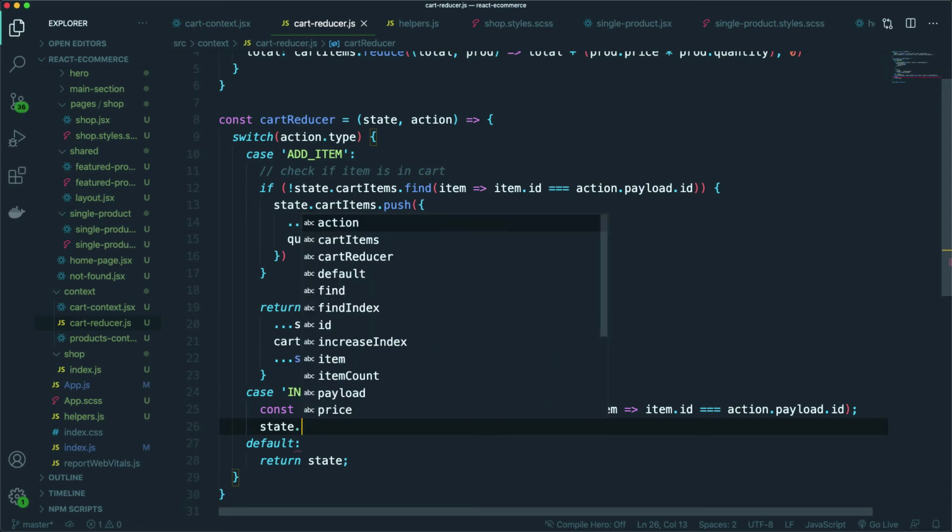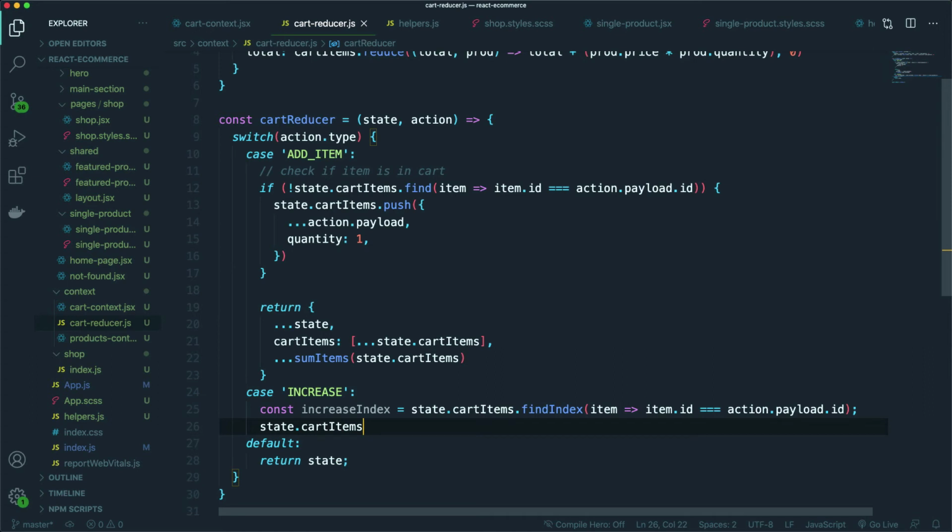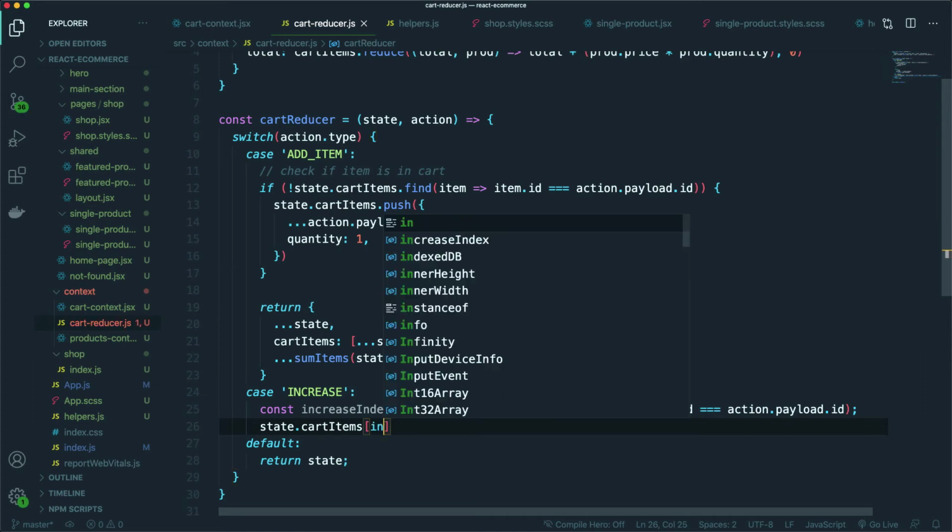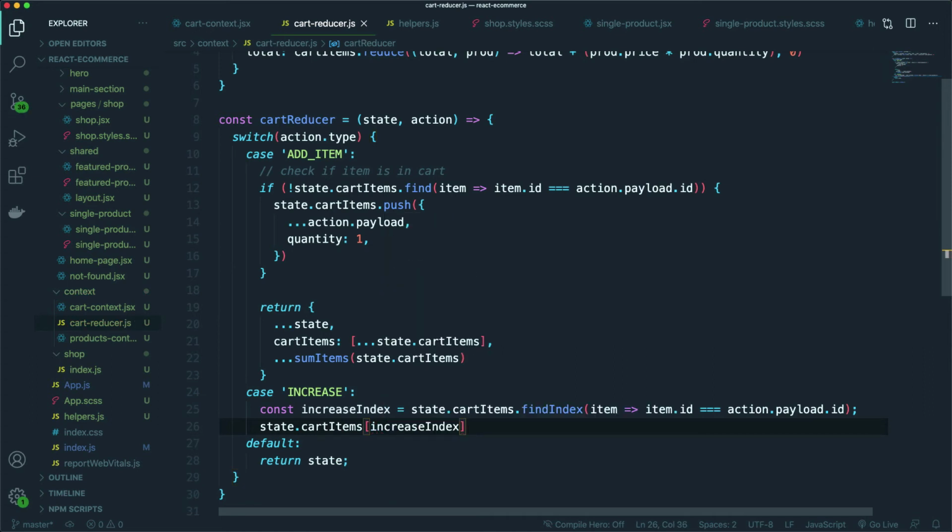Now the next thing we need to do is we want to increase the quantity of that item in the state. So we're going to say cart items, and we're going to now use the increase index, because if you remember, the cart items is an array, and we have that index, and we can reference that particular item using its index in the array. And then we simply want the quantity property on there, because now the item in that array is an object, and it's sitting at that index that we just found. And we get the quantity property, and what we do is we simply increment that, because that quantity is a number that we basically created earlier on when we added the item.